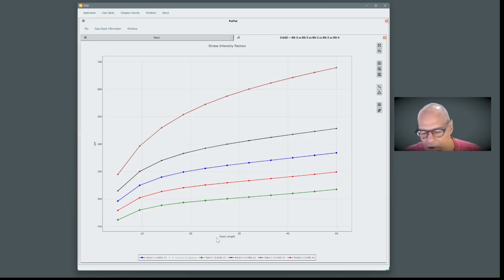At the top here, we have the patch with 0.3 millimeters. Obviously, the patch is less stiff, and then the stress intensity factors are higher. And down here, the opposite, the patch at 2.8 millimeters, which makes the stress intensity factors much lower.